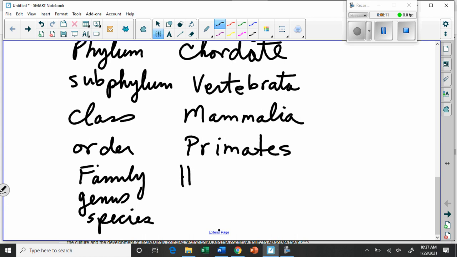Our family, though, is Hominidae. Now, Hominidae, the hominids, we've sort of reshuffled the deck on how we classify humans. Originally, we thought that humans were extra special and were assigned our own family, so we didn't share any common names with other things like chimps or gorillas. But now Hominidae includes all of the ape family. So the chimps are in this family, apes like the gorilla. So when they say that humans evolved from apes, that's what they mean. They mean that we evolved from a member of this ape family that is now extinct but lived millions of years ago. And so did the chimp evolve from a similar ancestor. And so did the gorilla. So we are in the same family, but we are cousins. We did not evolve from any creature that is alive today at all.